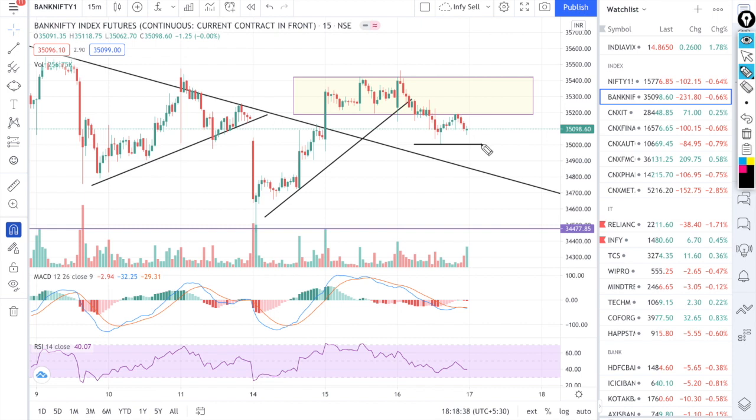but the level is very important, that is, the 35,000 level should be broken, then only you can go short on Bank Nifty. And I would suggest you not to short Bank Nifty because it is way oversold. Always try to buy Bank Nifty in this particular range. I'm giving you the range, that is 34,400 to 35,000. This should be your buying range for Bank Nifty in coming days. You can grab Bank Nifty in this range and expect a 2,000 point rally in coming 15 days, 16 days, we don't know exactly, but a rally should come in Bank Nifty.